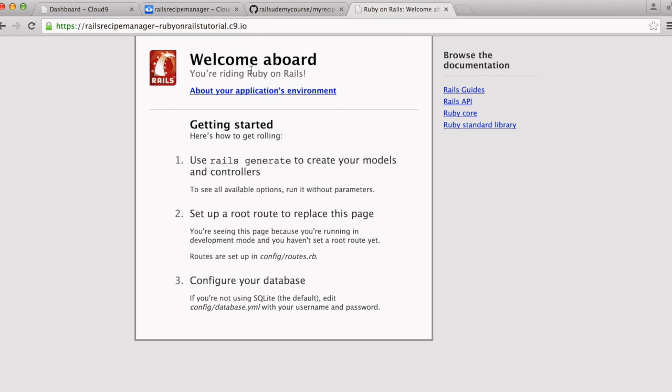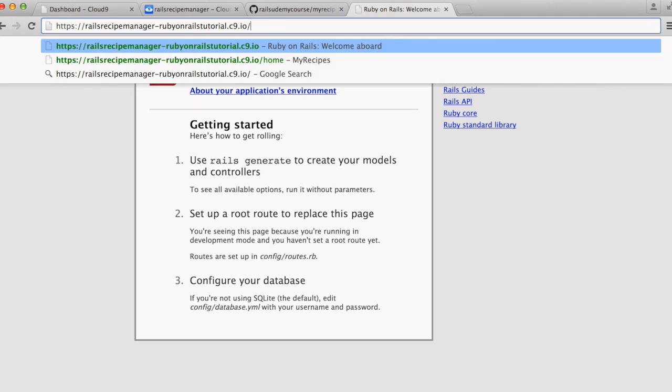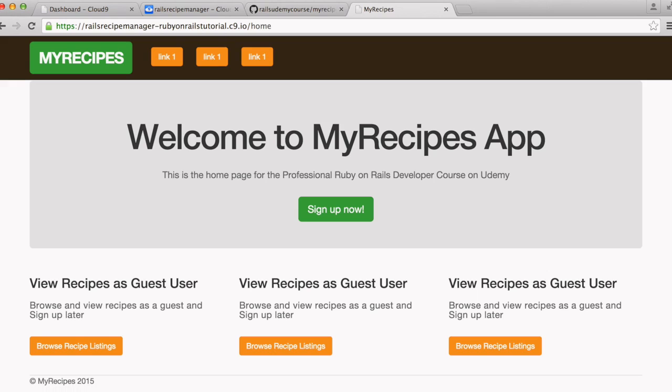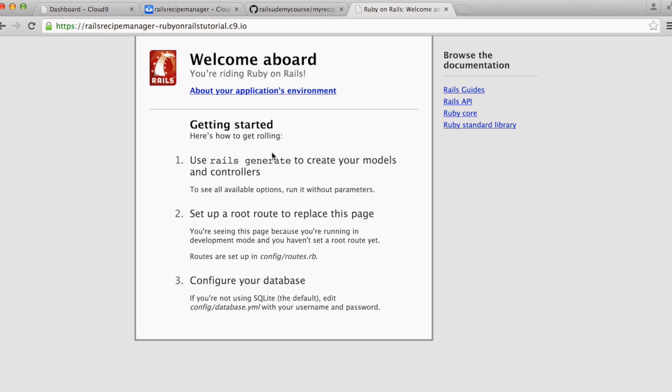Okay, so here's something a little annoying. We see that our root route is still set to this and we never changed it. To go to our home page, we have to actually type in /home here. But we want the root route to get to home, right? We want this to go to the home page.